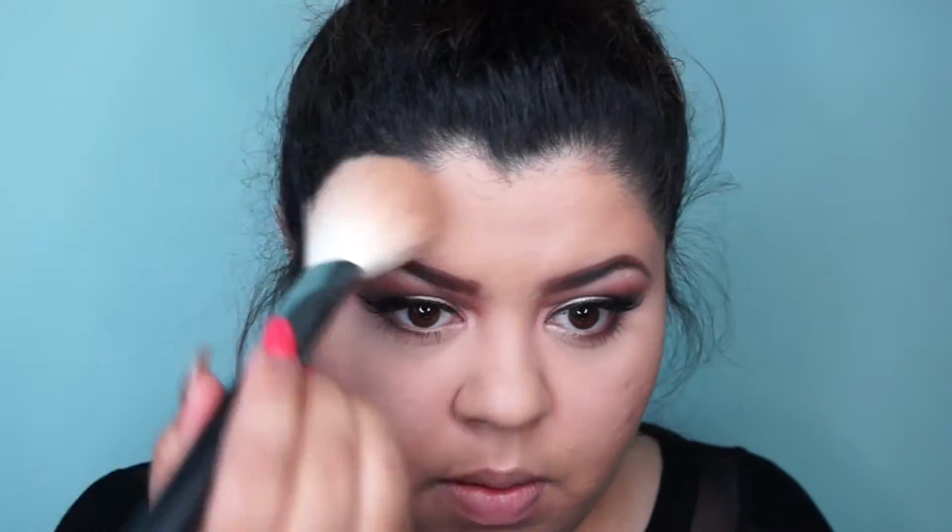Then I will be using my favorite bronzer, and I'm going to be bronzing up my face, and I love this bronzer. I'm using this Morphe brush, which, oh my god, I love it. It's amazing to apply bronzer. It just applies the bronzer so beautifully, and I love it. And I'm just fixing my hair because it's messed up.